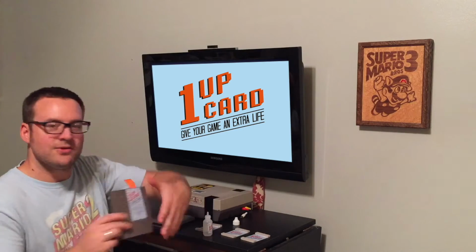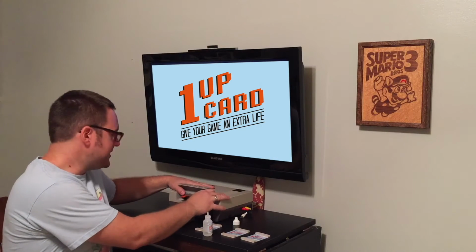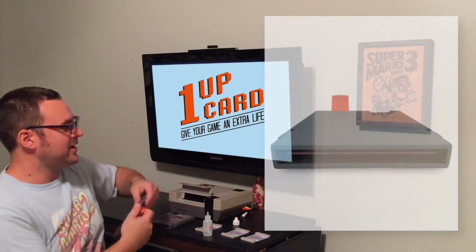And for your NES console, there's the console cleaner. It's got a convenient pull tab to make getting it in and out of the console easy. And so push it in and out a couple times, and now your console is clean.